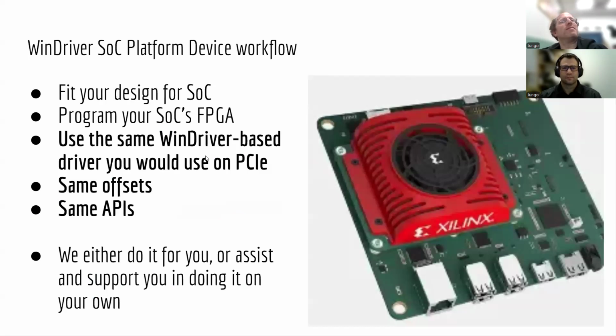So what's the workflow then? We just showed you the workflow for PCIe, the classic workflow of WinDriver. So now what needs to be done? First of all, you fit your design for SoC. You take your design, remove the PCI parts, and put in the SoC parts. Then you program your SoC's FPGA with that design. And then voila, you use the same WinDriver-based driver you would use on PCI, same offsets, same APIs. No need to do anything special, actually.